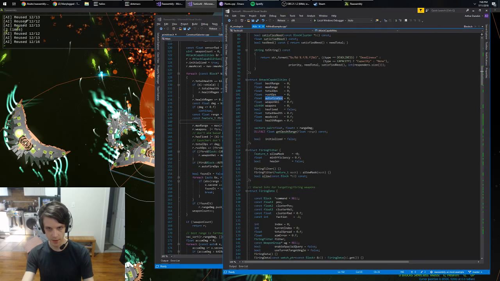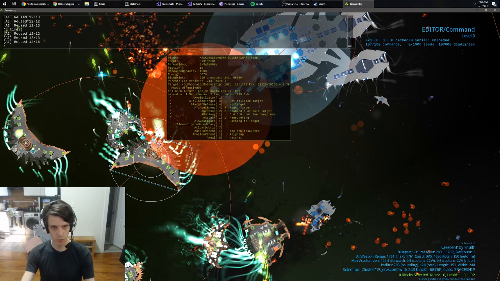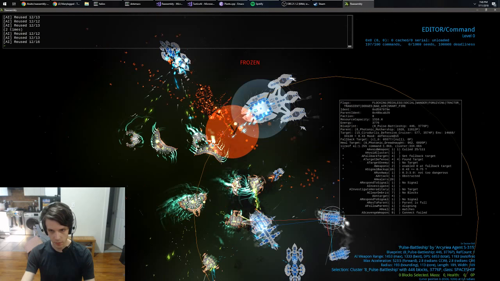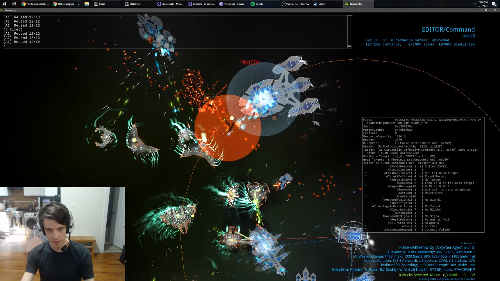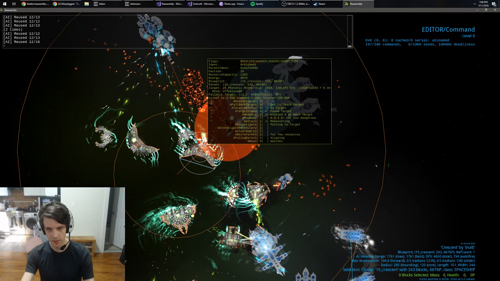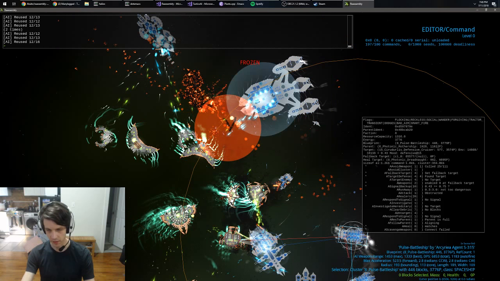So the autofire DPS is our point defense weapons. I think it uses this in the action avoid. There's an action avoid weapons. Why is that not even firing for this guy? Yeah, A avoid weapons. I'm not sure why this guy does not have A avoid weapons activated. Maybe because he's too big and heavy or something. But A avoid weapons is the action that does dodging of projectiles. So that's a really important one.